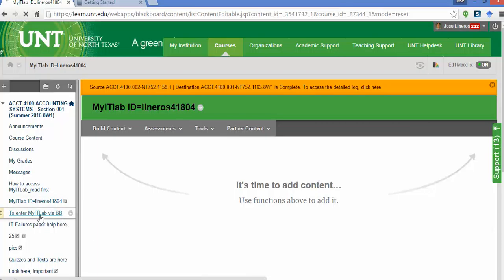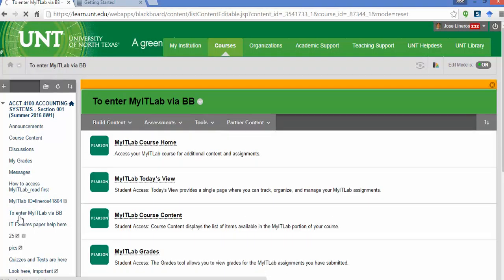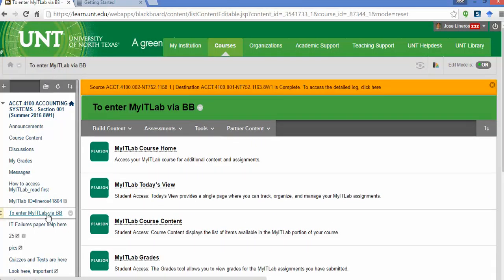I wouldn't anticipate that you've done a whole lot of work in that since the first deliverables are next week. The third tab is to enter MyITLab. All the work that you do in MyITLab this semester, please go through Blackboard. One of the great things about that is you won't ever have to remember, because I've linked MyITLab to Blackboard, so you never have to know or put in your MyITLab credentials.